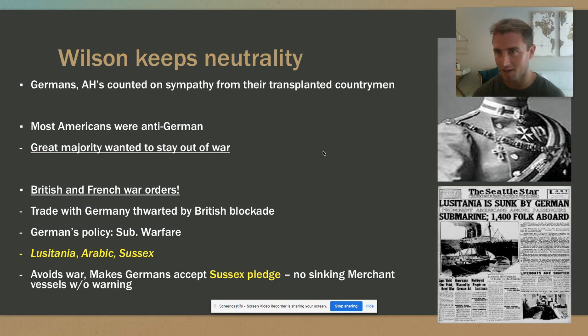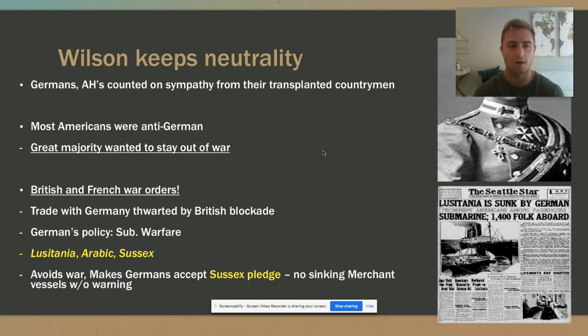And most Americans, if they had to pick a side, were anti-German. Kaiser Wilhelm, with his evil-looking mustache and his movement through neutral Belgium to start the war to begin with. And so if there was a sentiment, it would be anti-German. However, we know that there's a high percentage of German nationals in the United States. Roughly 8% of the country is of German descent, so a high minority in that case. But why does the U.S. eventually support the Allies, in this case, the Russians, the British, and the French?